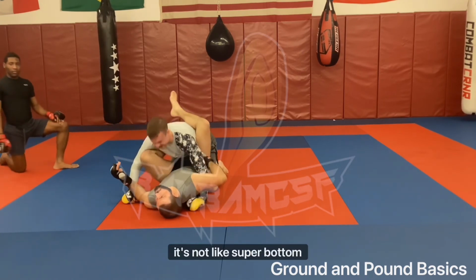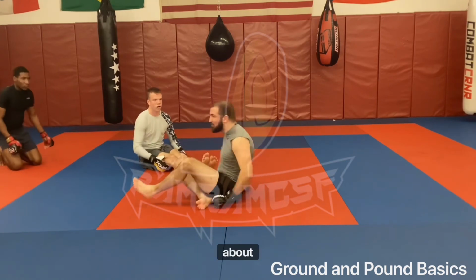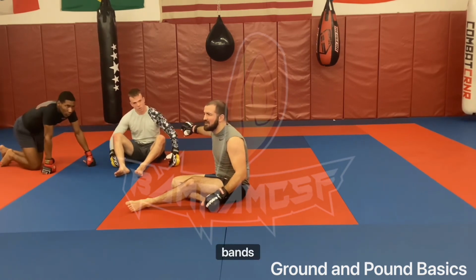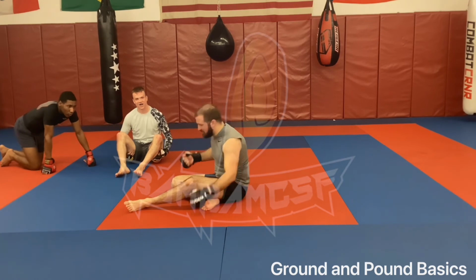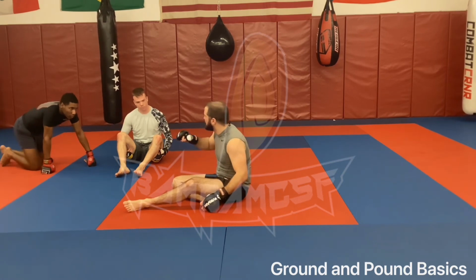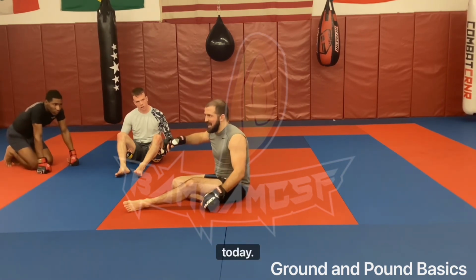Bottom man, your effort on this is about 30%. Top guy, yours is 40%. The drill is actively for the top man, but it's not like a boom, sleep type drill. It's a, hey, all right, I can land a punch from here. You land, okay. We're looking more for a tactical mind, not a let's spar and go hard today. That's not what we're saying.